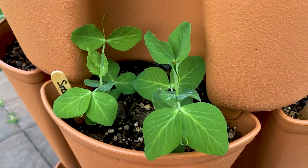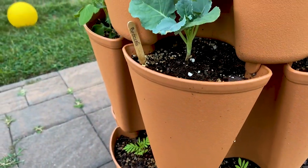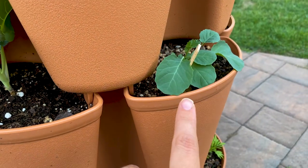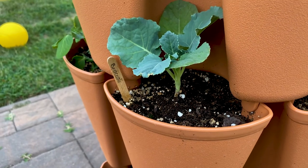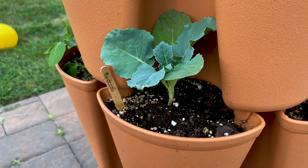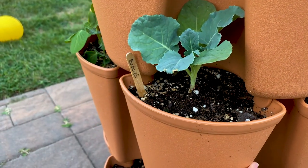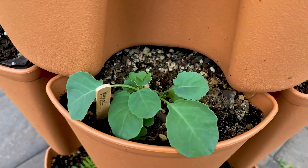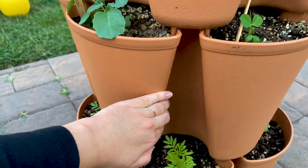Here is another broccoli we transplanted — we had two broccoli plants. This was the one that looked a little bit better; the other one was just too tiny. I did not expect too much because we did not start them indoors — we started them pretty late. I wanted to see how we'd do with some actual starter plants instead of seedlings. I kept one seedling, the one that was looking better, to really see how well it grows.